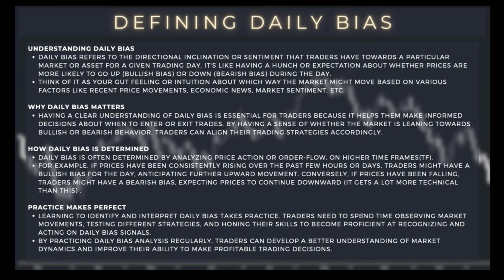Now let's start with defining daily bias first. Understanding daily bias. Daily bias refers to the directional inclination or sentiment that traders have towards a particular market or asset for a given trading day. It could also be for a trading week or a trading month, but people typically use this for a trading day. It's like having a hunch or expectation about whether prices are more likely to go up, which would be a bullish bias, or down, in this case a bearish bias, during the day. Think of it as your gut feeling or intuition about which way the market might move based on various factors like recent price movements, economic news, market sentiment, etc.